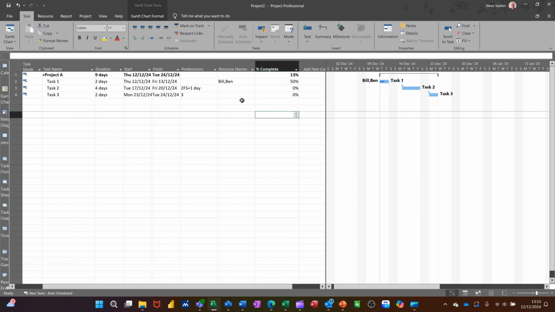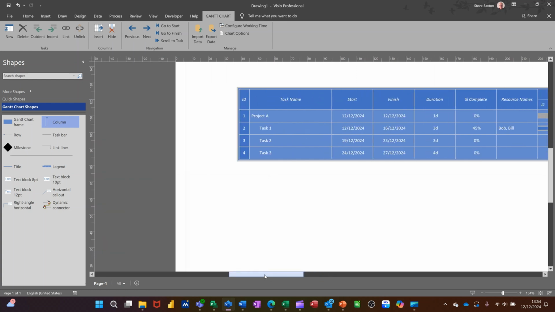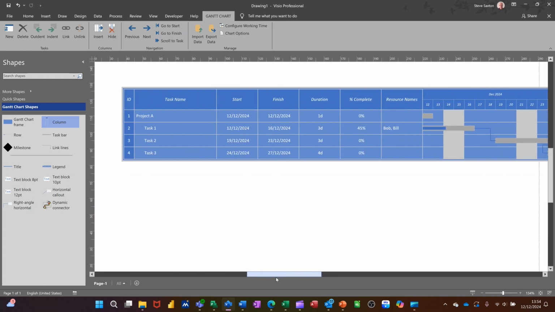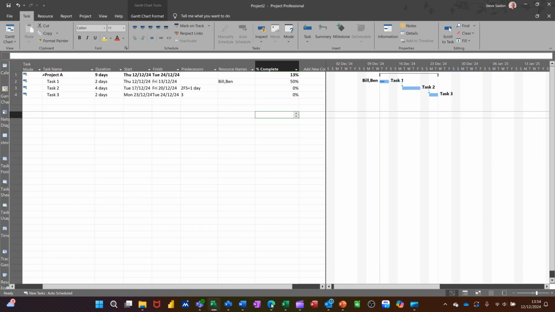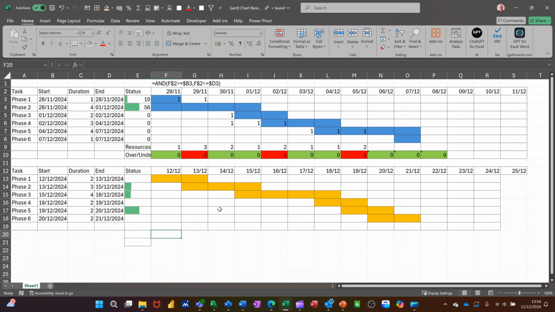The problem with Project, however, is the price of it. It's about £1,200 per license, so that puts a lot of people off. Visio Standard is 100 odd quid, so that's not a great cost, but you're restricted in the size, what you can see. I mean, you can have more than 5 tasks. Obviously, it depends what you put in there, but it's a bit more difficult to manage. Excel, obviously, lots of space. You can have lots of space for your Excel Gantt chart, but it is the hardest in my view.